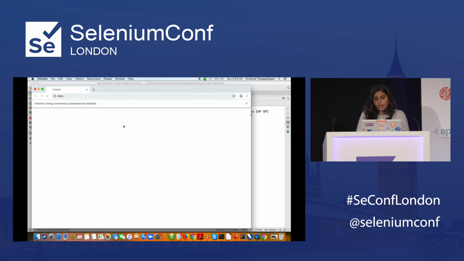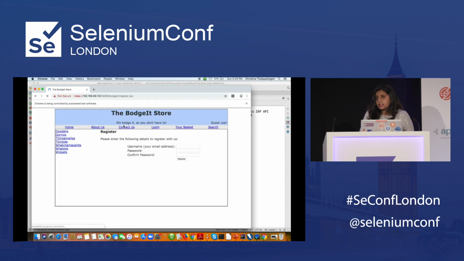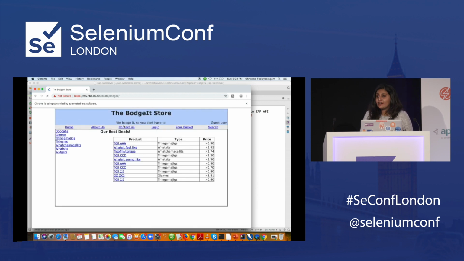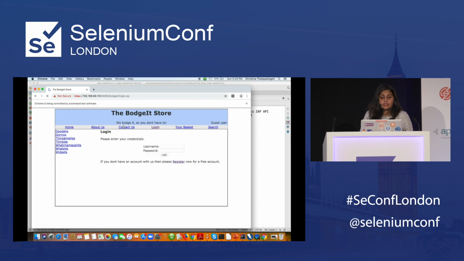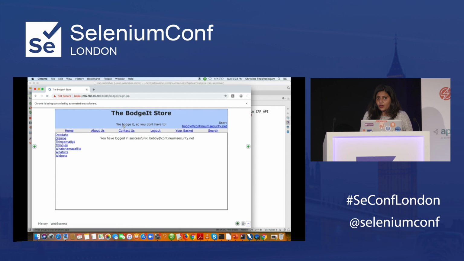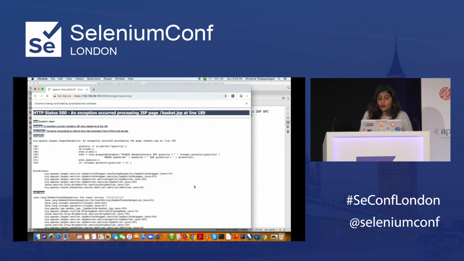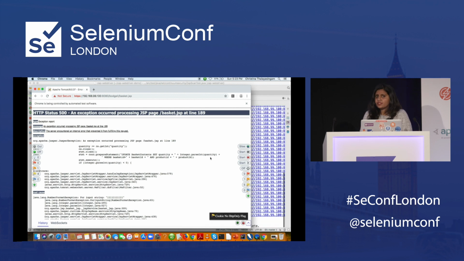So we've started the test now. And yes, that's the BodgeIt Store. It's a pretty ugly application, but highly vulnerable. So you can learn quite a lot of issues here. The test is running. It's checking all the important points, like the login page. Here it just tried to enter a string value where it should be entering an integer. And you can see that the code's already there. It's given you a patch of the code, which is not acceptable.